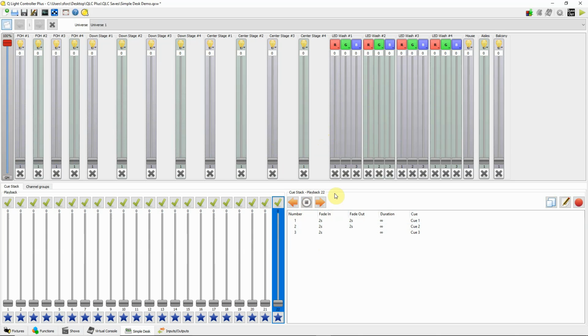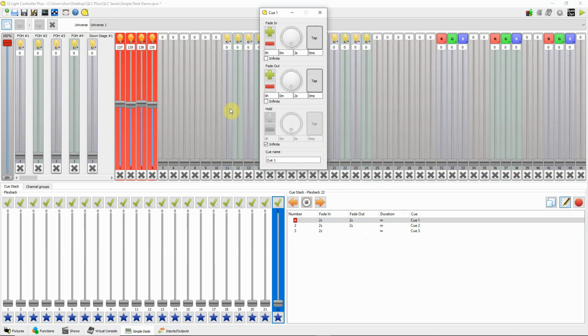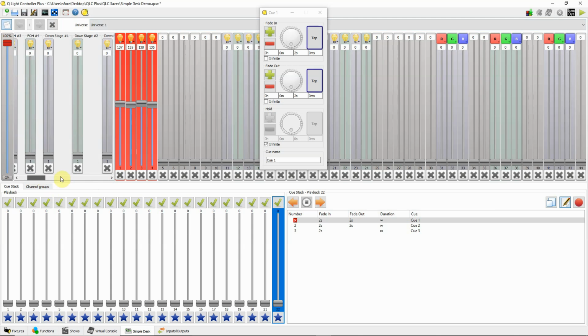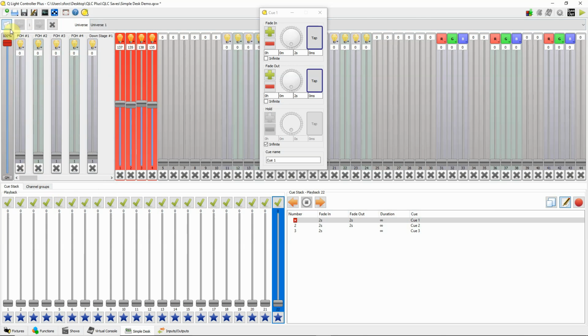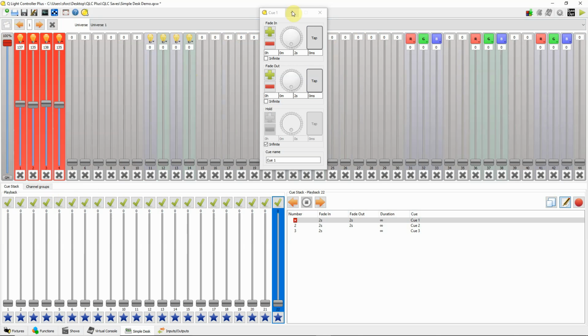Now, there's one other kind of a little glitch that happens with this. So say if I'm in here doing my cues, and I'm working on this cue stack here, and I want to edit this cue 1, I can click edit. Again, it shows me my values here. I don't know why, but there's this little glitch. You can't edit them in that mode. So I got to go to my full DMX values.